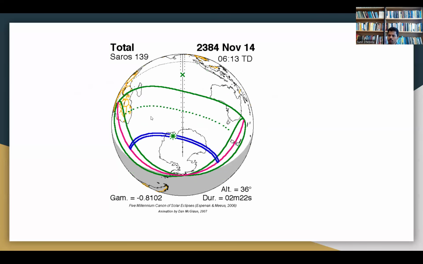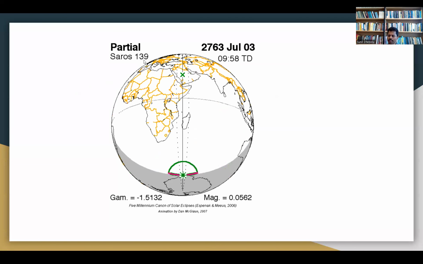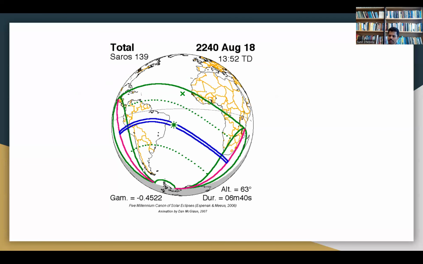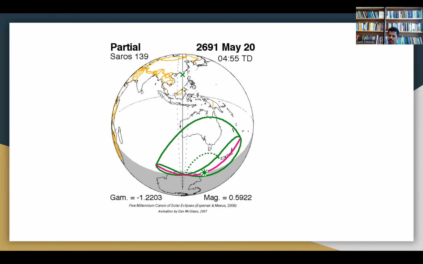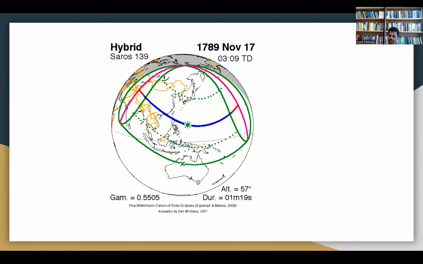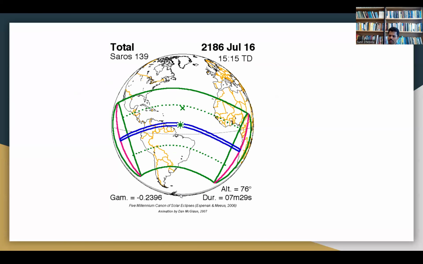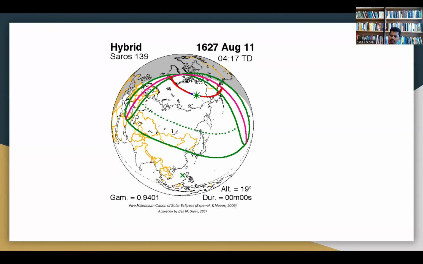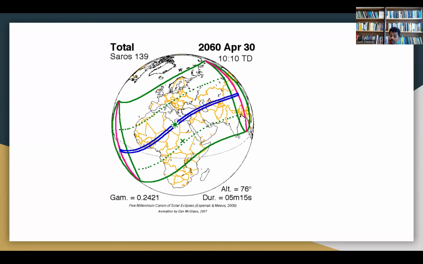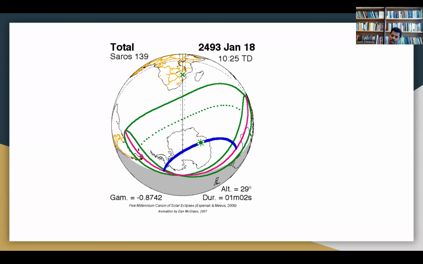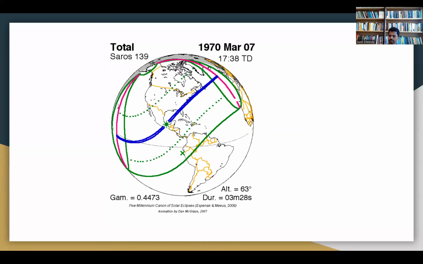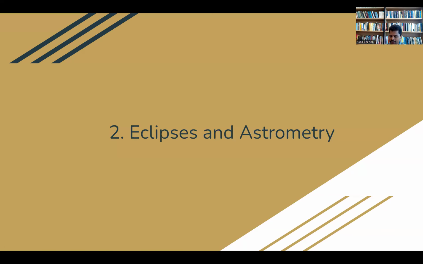So here is Saros cycle 139, which is the one that happened on April 8th. As you can see, these cycles, the odd numbered ones at least, start from the North Pole and march towards the South Pole, and the even numbered ones do it the other way around. So these Saros cycles are very important. They can help to predict when the next eclipse is going to be. So that's the first part, talking about basics of eclipses.